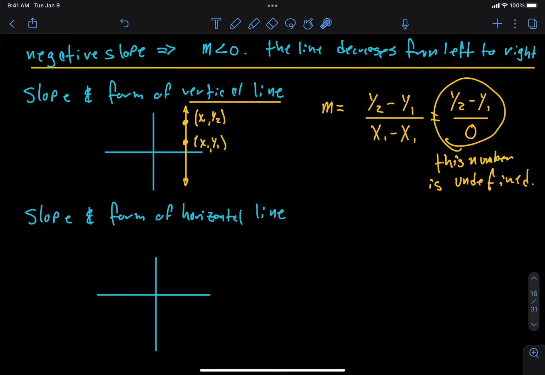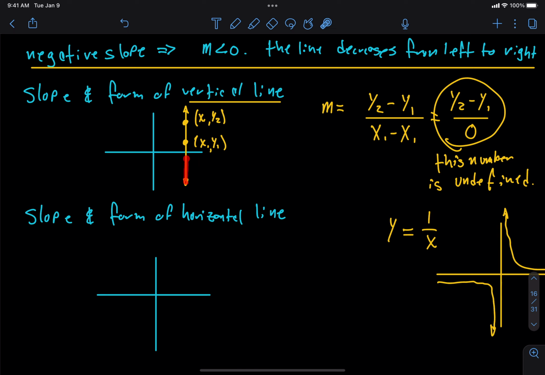Well, you can tell that all of the points along this line share one thing in common. What is it? They all have the same x value, right? Which means that x is going to be equal to some number, c, where c is a real number. Okay, x is equal to c is going to be the form of this guy.